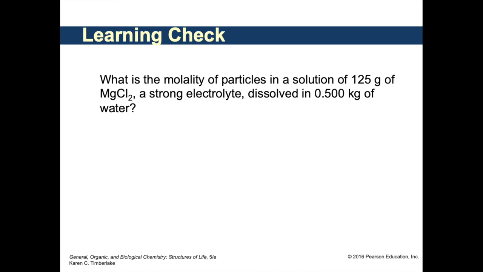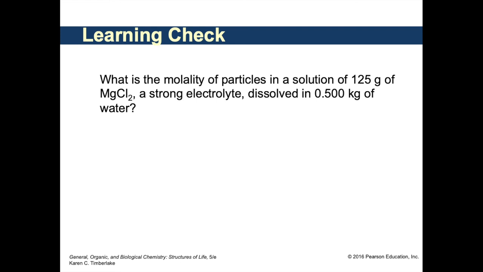All right, let's have a look at this problem. Now, here we have a strong electrolyte. So this is a good practice problem just to see how strong electrolytes affect things. If you want to try to get started on this yourself, I will point out that we have kilograms of water, so we don't have to do anything there. But notice that they're giving us 125 grams of magnesium chloride. So your first step, of course, would probably be to convert that to moles. If you want to do that on your own, feel free to pause this video and try that out.